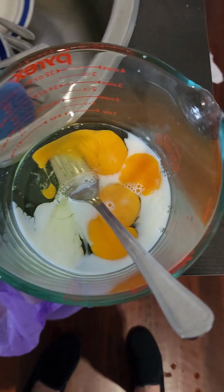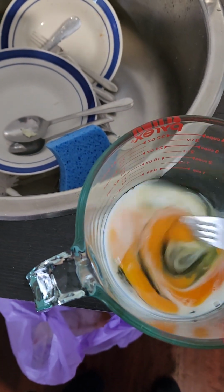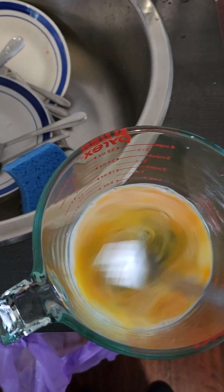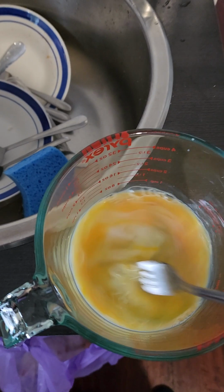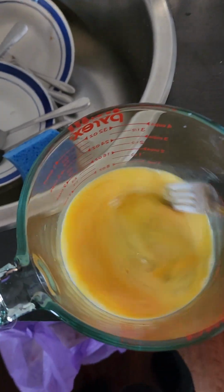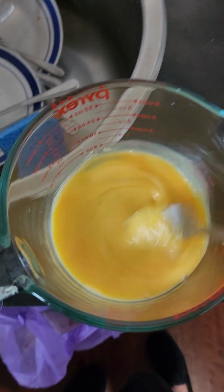And then here's my eggs. So I've got 2 free-range eggs, some lactose-free milk, some pink Himalayan salt, and I just stir it, stir it, stir it, stir it, mix it all up.